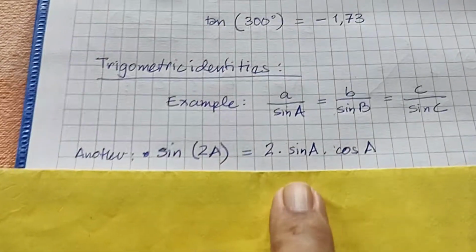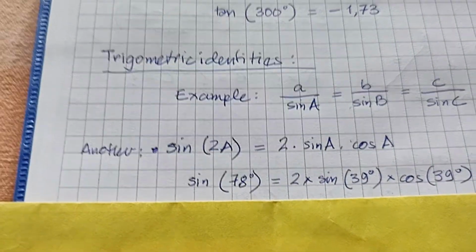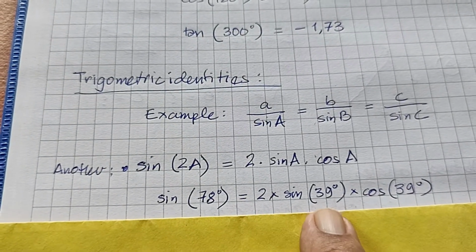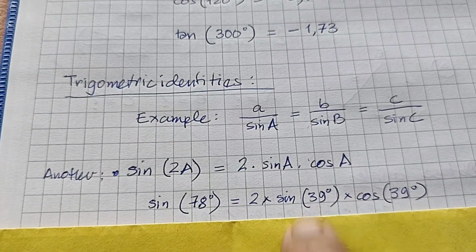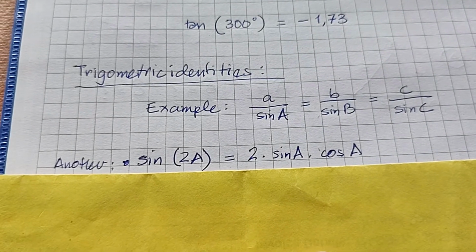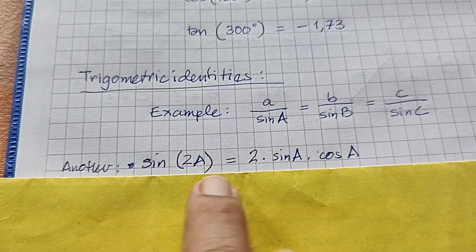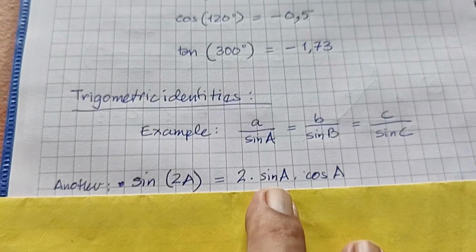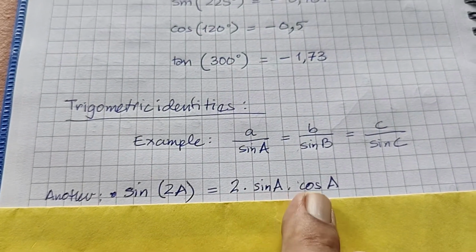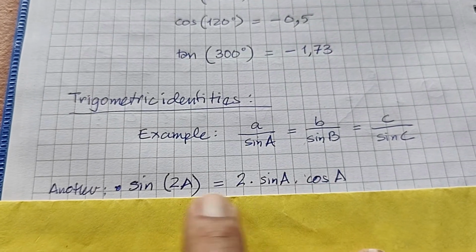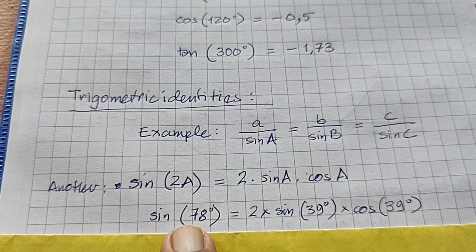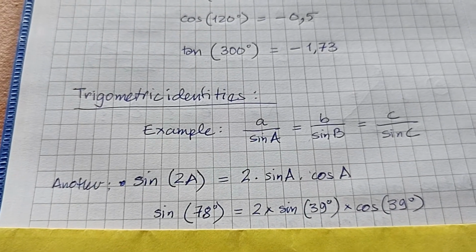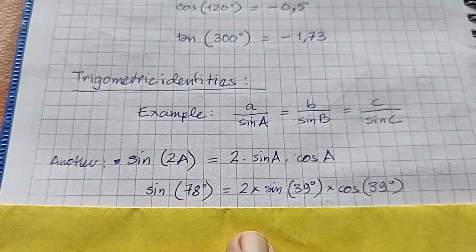So let's say if A is 39 degrees, it is telling us sine of 78 is equal to 2 into sine of 39 into cos of 39. So this is an identity. Identity again means an égalité, an equality that is true for all values, or for all values in a range that is given. In this case, it is true for all values of A. You can try this. You can plug this into your calculator, and you will get membre gauche est égal à membre droite.